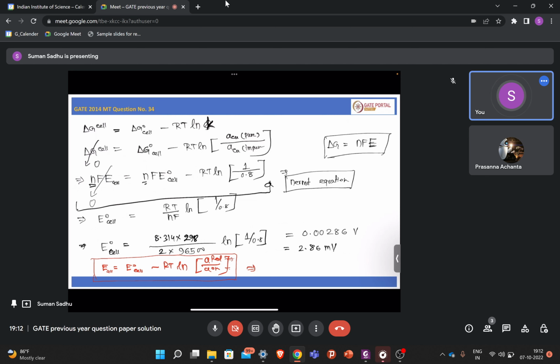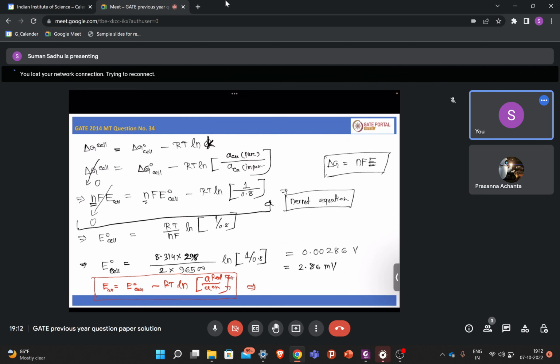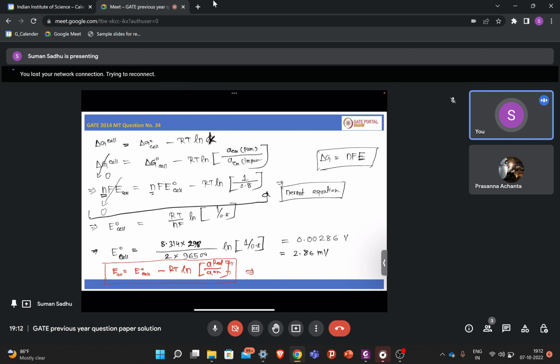But if you are not confident, first you go for those questions in which you are confident enough, and save some time for this kind of question. Then you just write the equation step by step so that you don't make any mistake. Then you can easily solve with the data given in the question. You can take some time for writing the equation and then solve. So only you answered this question, right? I have just guided you, right?